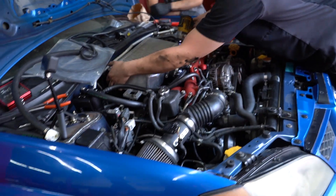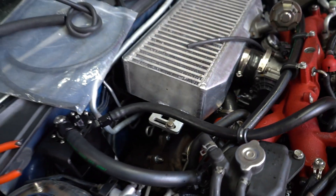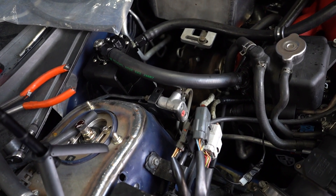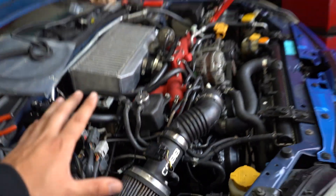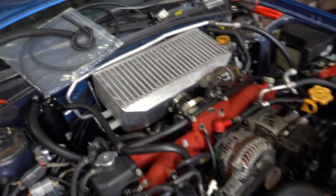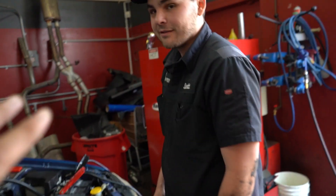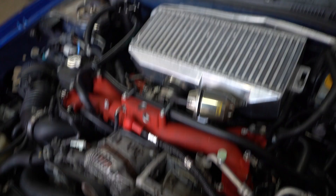It's in, it's dressed, it's almost ready to fire. Finally got an intercooler bracket on this side, so now we don't have to worry about that half the intercooler dangling. This car was so bad when I first got it, Scotty. Now it might actually be worth some money — now it's going to make some power. What do you guys think we should spray paint on that? I want to do the STI thing. I kind of want to let the internet run wild with what the viewers want. Now it looks like it has an STI motor in here.